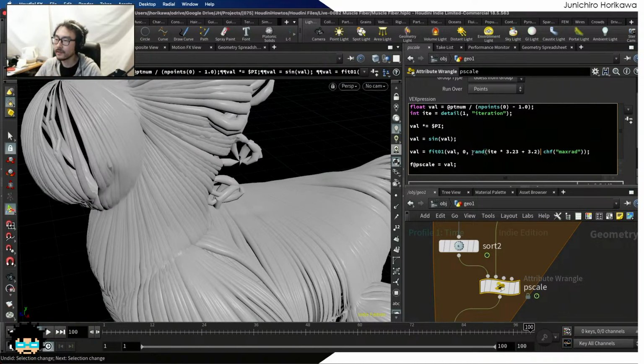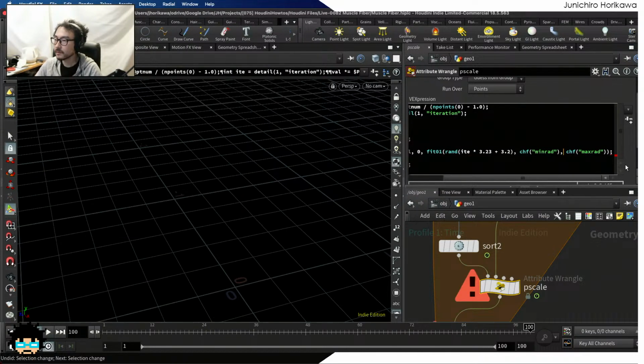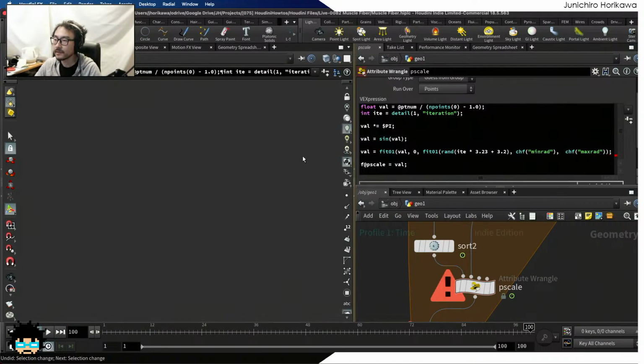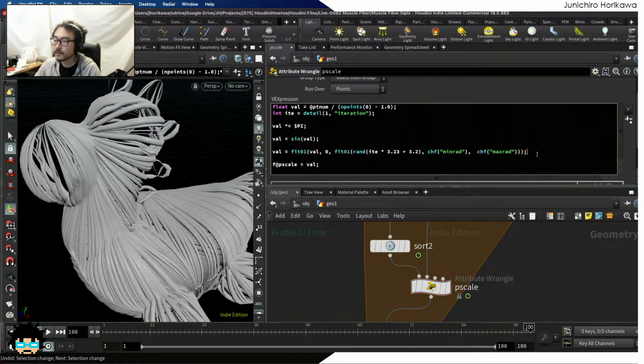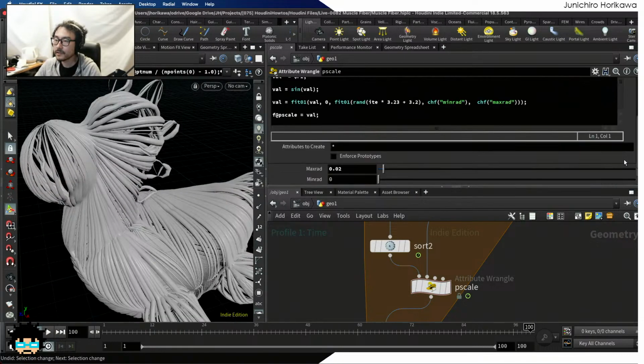So let's refit this in between the minimum radius and the maximum radius. Okay, a lot of parentheses. Okay, show up the minimum radius. Let's make this 0.005.